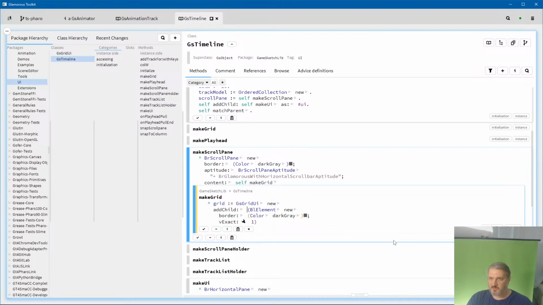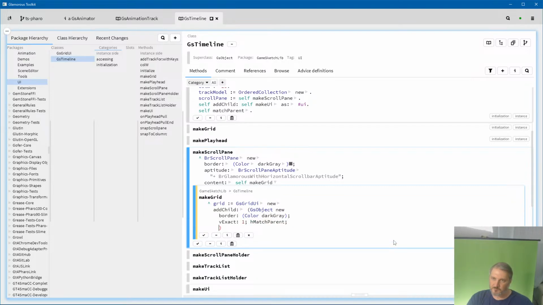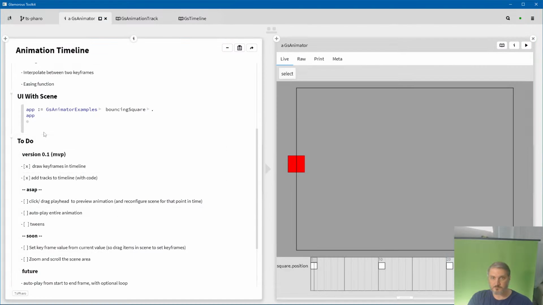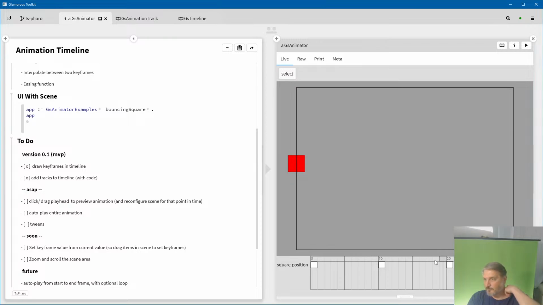This is not something that exists, so we say GS object new v exact 1, h match parent, relocate 0 at 16. There we go. That's the one. Okay.